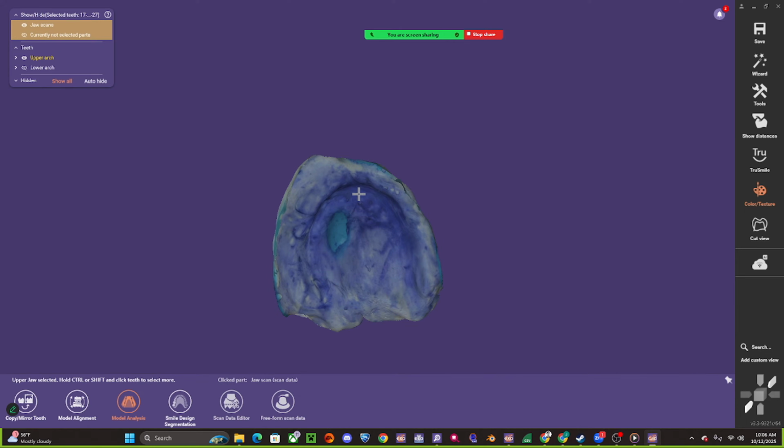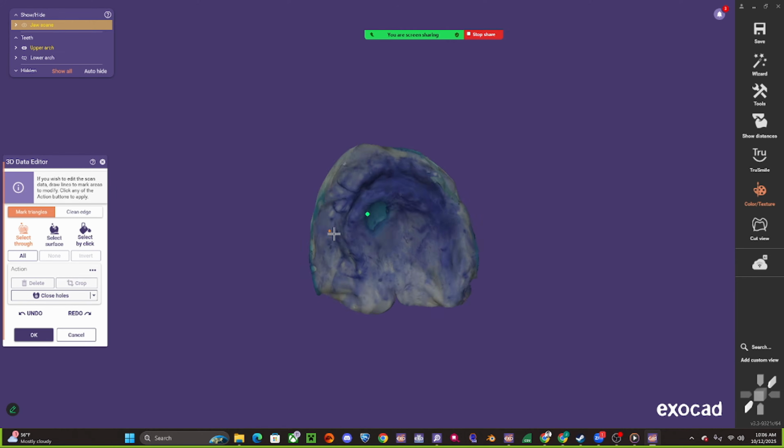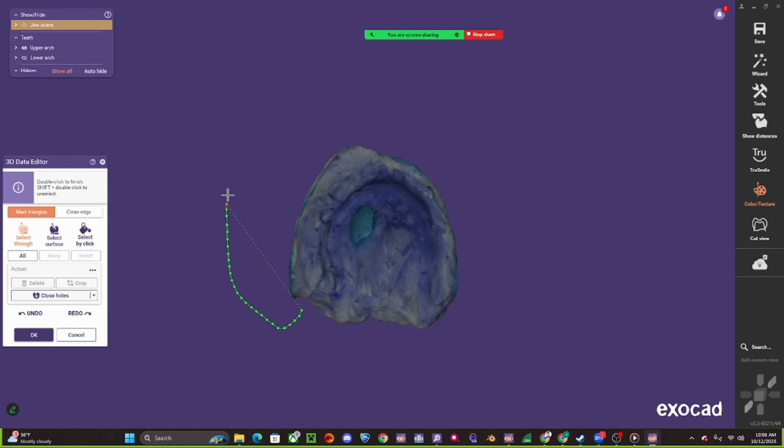So with expert, I have to right click on the data and then hit 3D data editor. That will allow me to trim my data. I'm left clicking and holding with select through in this button, and that's creating a straight edge because I make an arc, and then that orange line goes to our data.